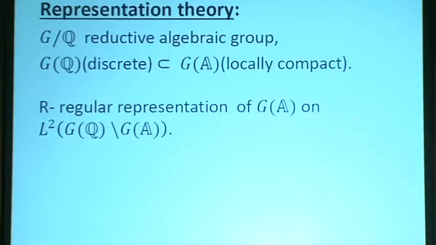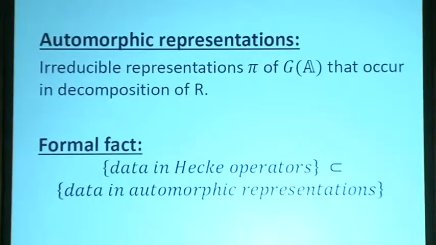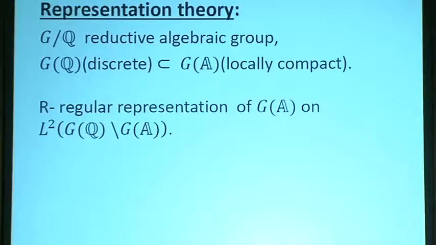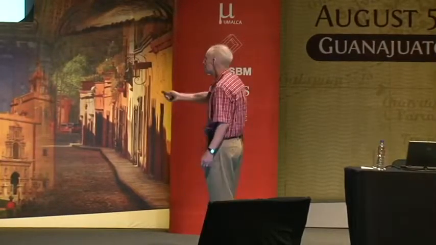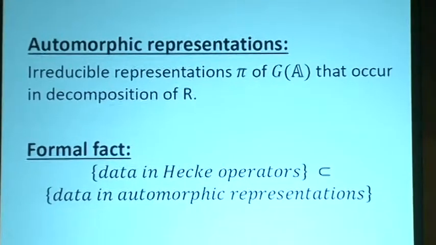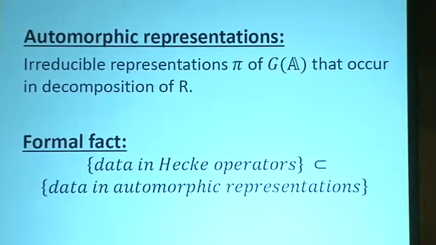The interesting thing about this is that there is, in general, a discrete part of the decomposition of R and a continuous part. So it encompasses, in a formal sense, both phenomena that come into Fourier series and Fourier transforms. So then an automorphic representation, by definition, and this is a somewhat restricted definition that I'm not making precise, is an irreducible representation of G(A) which occurs in the decomposition of R.